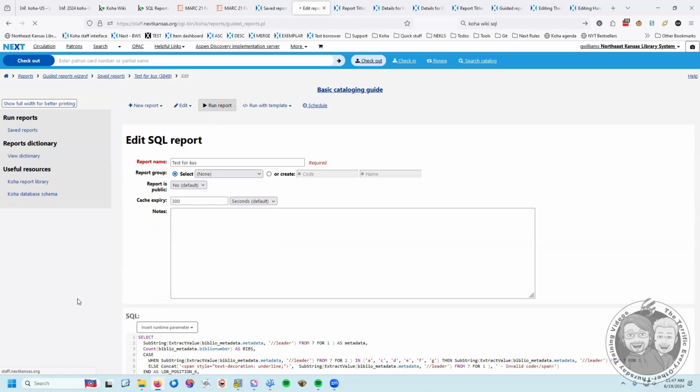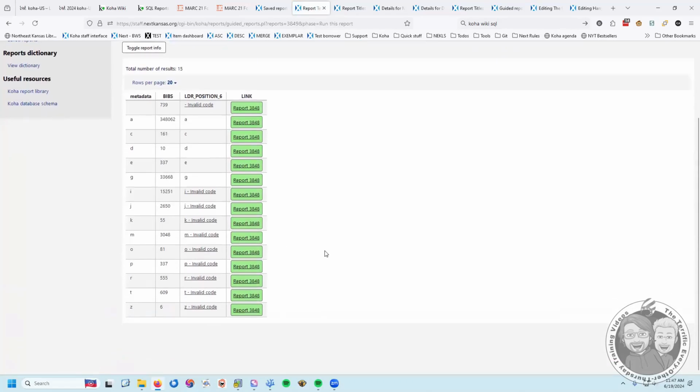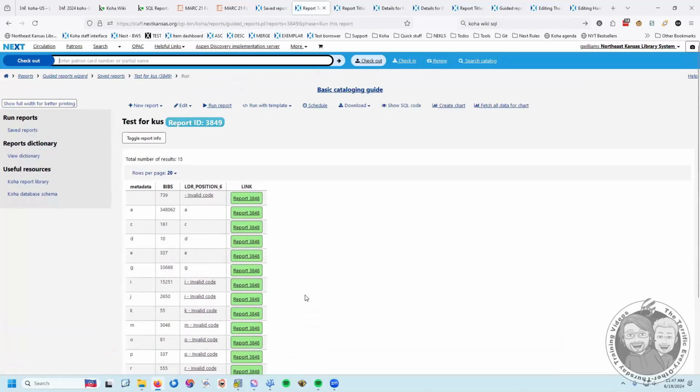So yeah, your method does cut down on the amount of lines in the code. The way that I built that is I had a list in Excel of all of the valid characters, and then I wrote a formula that turned it all into case statements. Yeah, it looks like it works. Cool. So I can modify the code to do that.